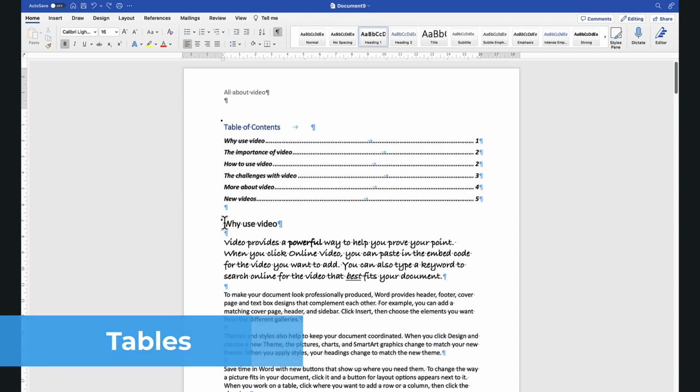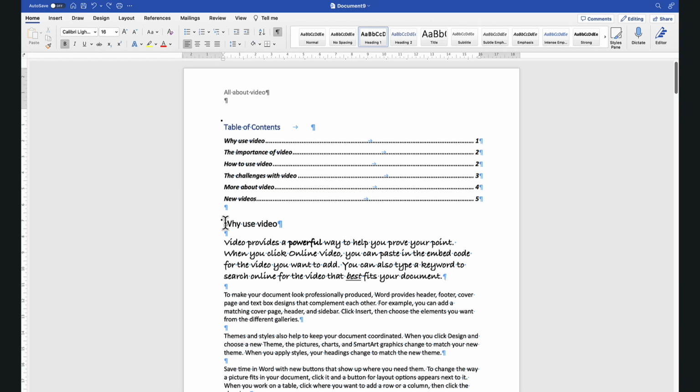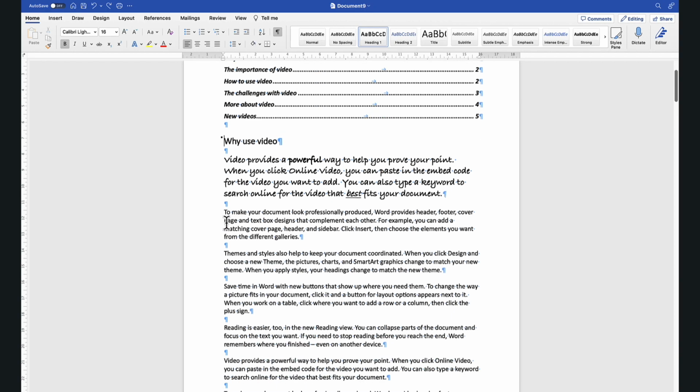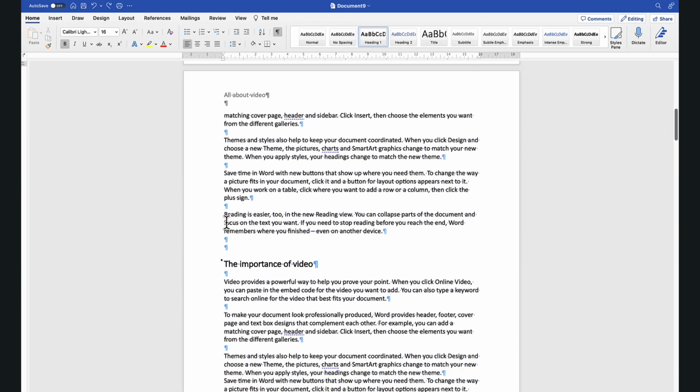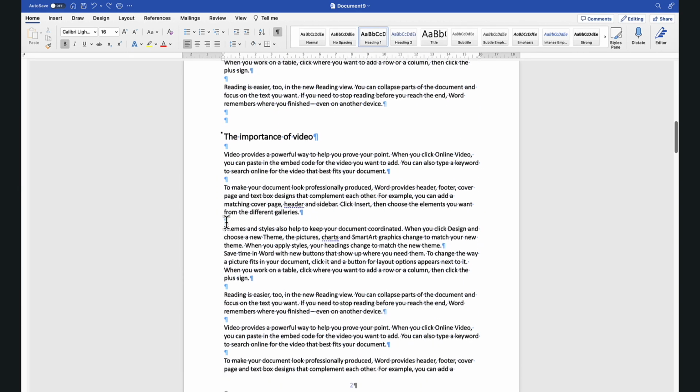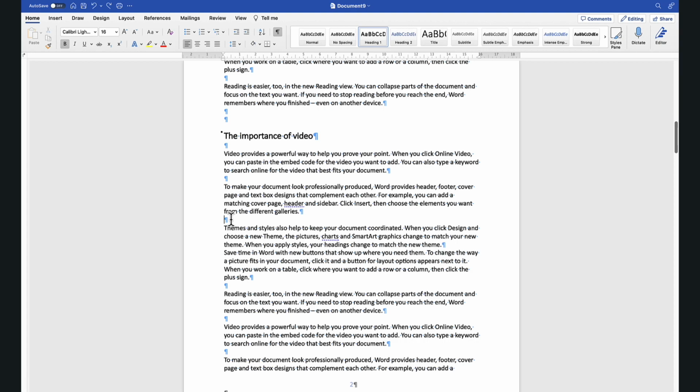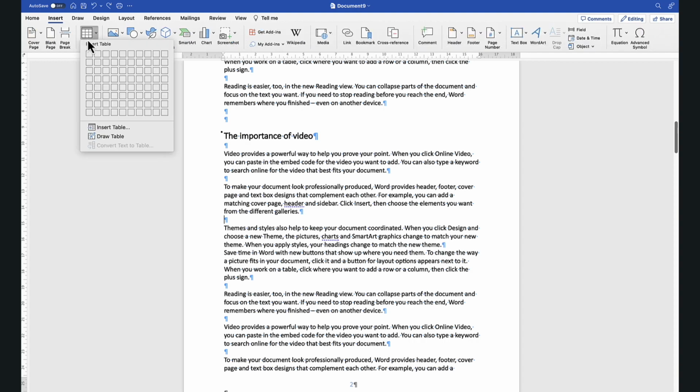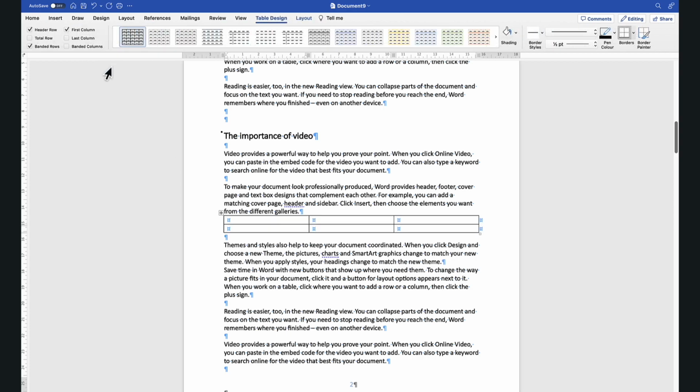Before adding a table, you first need to choose where you want your table to be. I'm going to scroll down to the next page and place my table between these two paragraphs, so I'll first need to place my cursor in the right position. To add a table, we click on the Insert tab and select Table. The squares represent rows and columns. I will select 3 columns and 2 rows, or a 3x2 table, then click to select.